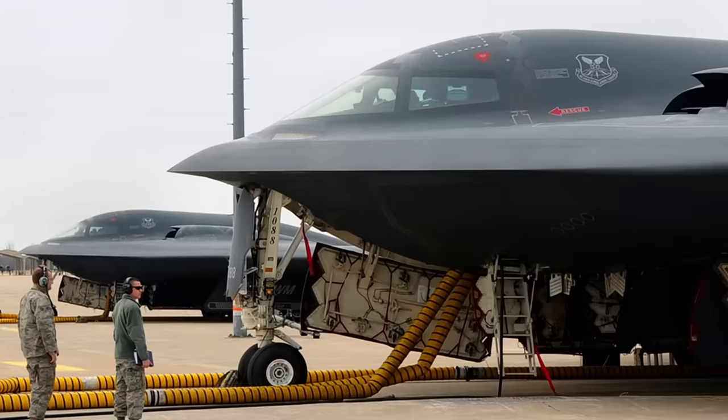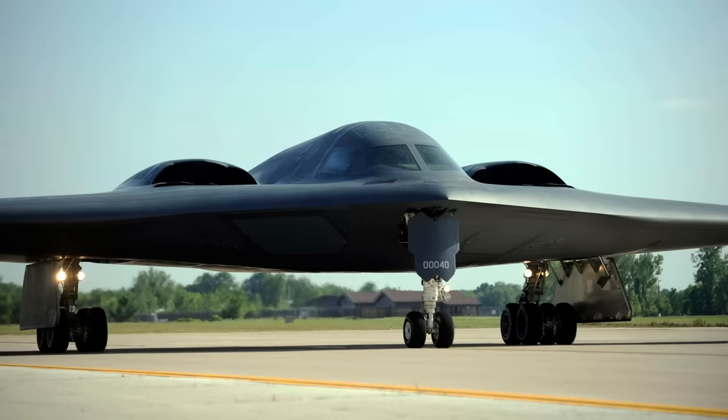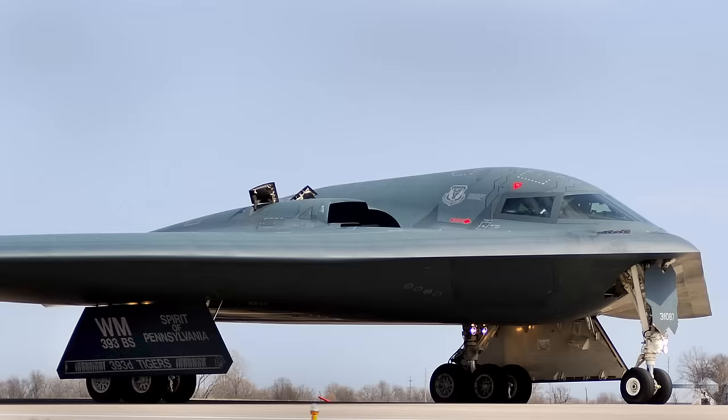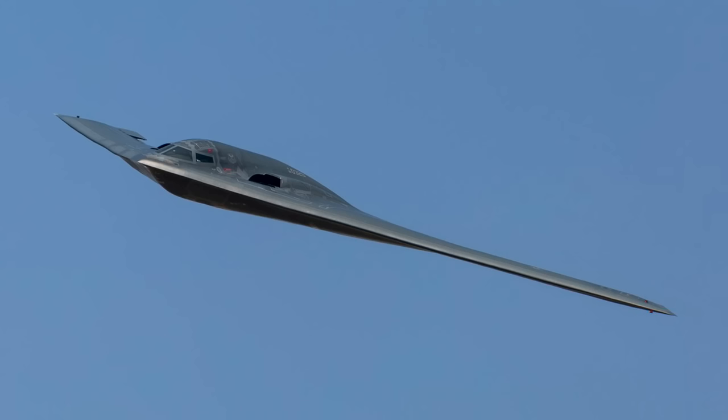Interestingly, the B-2 does not always operate in the same stealth mode. A stealth-up mode can be activated as the aircraft nears its target, though that is a piece of information that remains highly classified. The shape of the B-2 is based on the infinite flat plate shape, generally considered to be the ideal design for a stealth aircraft. It is composed of multiple curves and rounded surfaces that merge to form a single, beautiful yet deadly shape — a technique known as continuous curvature, made possible by advancements in computational fluid dynamics in the mid to late 1980s. But the shape is only one of several aspects contributing to the B-2's stealth. It also comes with reduced acoustics, infrared, and visual capabilities, which combine to create a multi-spectral camouflage effect where an object is disguised to evade detection in a number of ways.